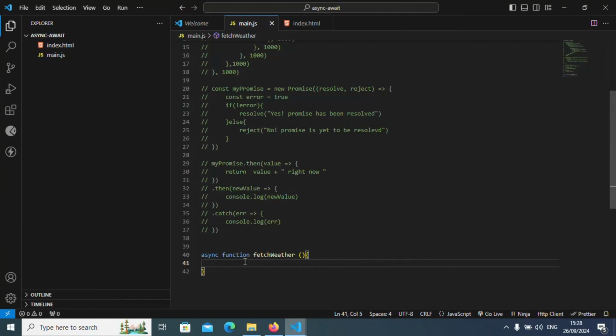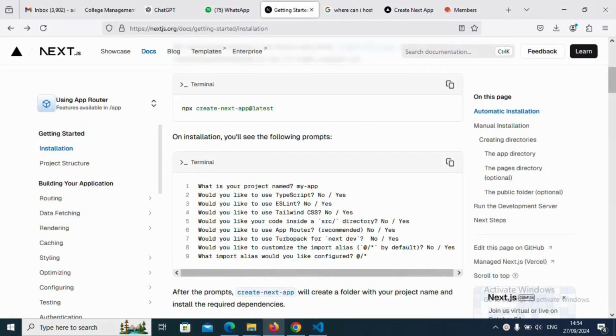So all right, go ahead and get your API key, and then we come back for the weather. All right, we are set for our weather app, and we are going to see how we're to use async await using Next.js. Next.js is a React framework, and you can use it to build powerful web applications, and it has a lot of features that is quite interesting, and it's been amazing.